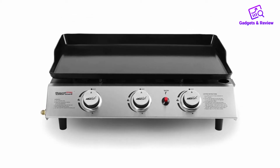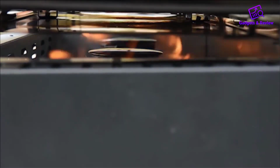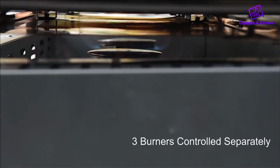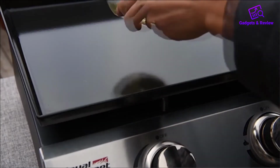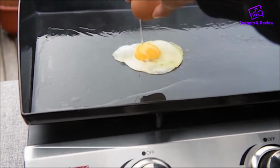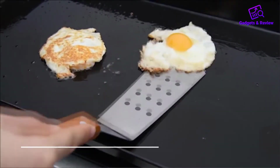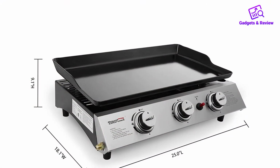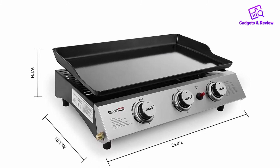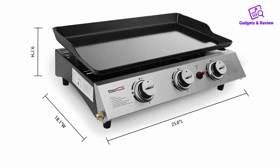Besides this, the grill comes with two ring-shaped stainless steel burners that each offer 8,500 BTU of heat. Since they both have separate controls, you get two independent heating zones on the flat grill. Along with this, the tabletop grill has a very durable construction. While the control panel has a stainless steel body, the griddle top is porcelain coated for protection and easy cleanup. You can just wipe it down with a paper towel after each cook.